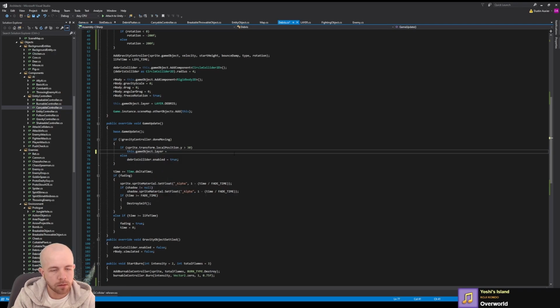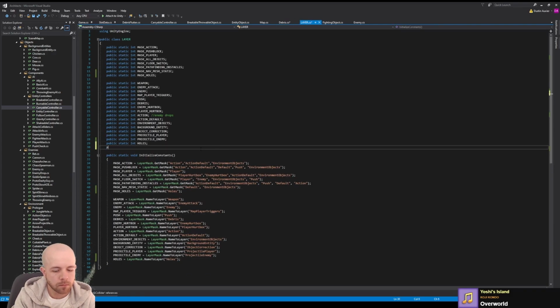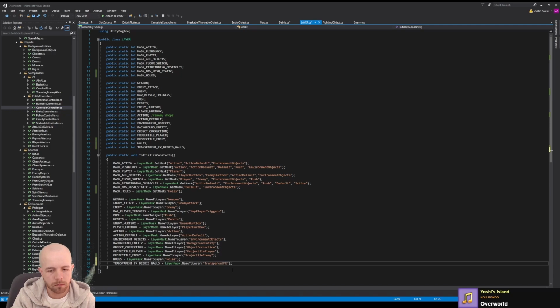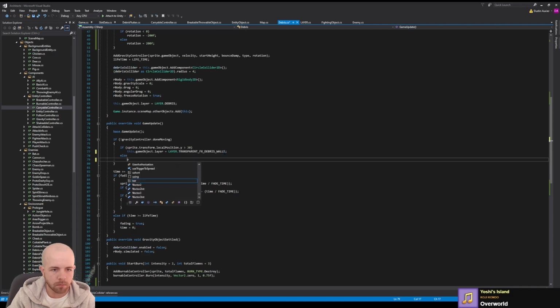Game object layer is... also add the name here. Otherwise, regular layer.